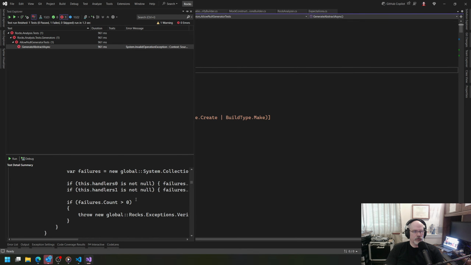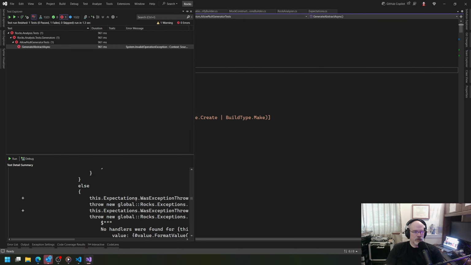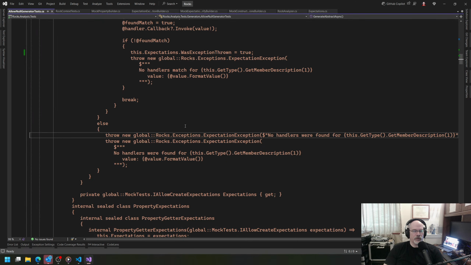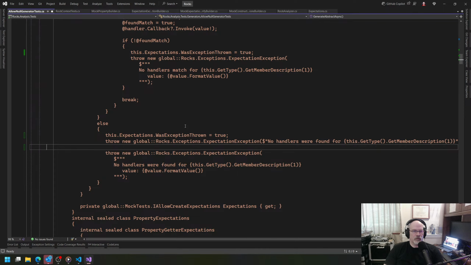So now it's just a generated thing that I did wrong. Right, because I didn't put it... But why is it doing it twice? And it says it passes.